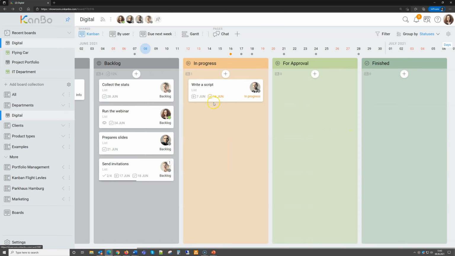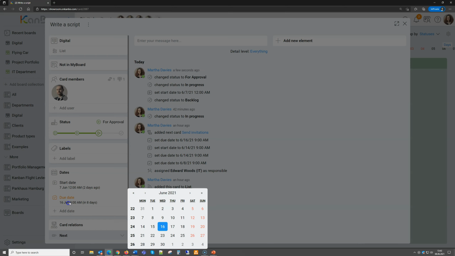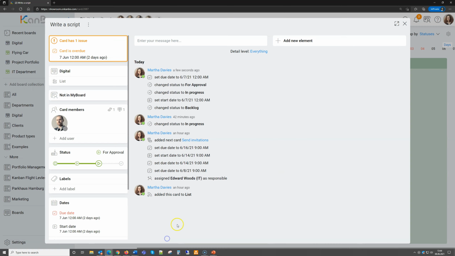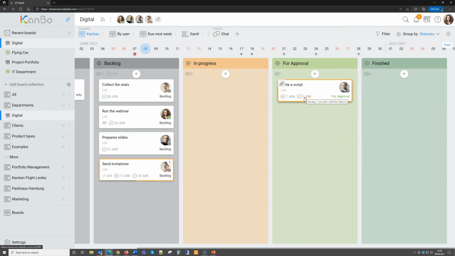The same will happen with the due date. As long as you are in progress, here or here, it will show you, okay, soon this will be due. But when I change the date also to the 7th, so it's in the past, you see now the date is red. Why? Because the card is not finished, because it is still in one of the lists whose meaning is in progress. So it's showing you, listen, this card is already late. And when I move it now to finished, now everything is gray, which is okay. And also the card now has a little icon indicating that the card is finished.